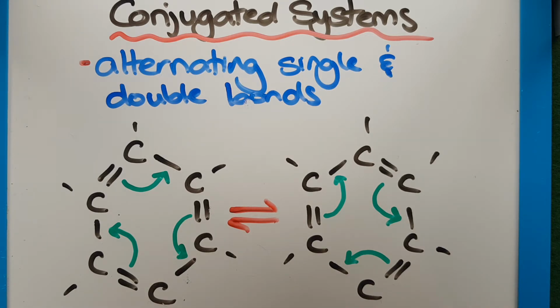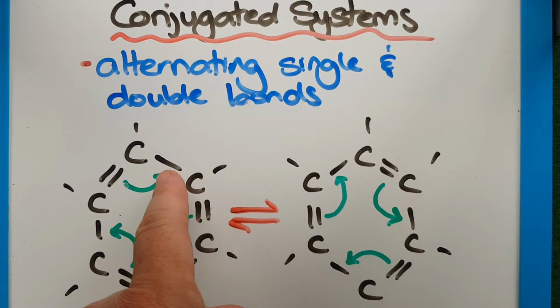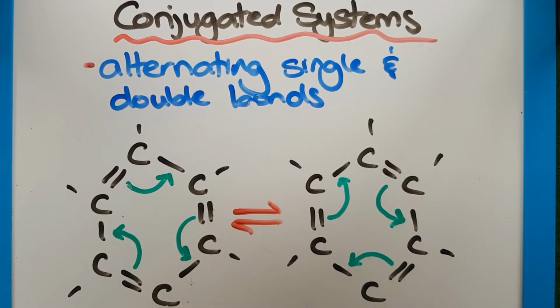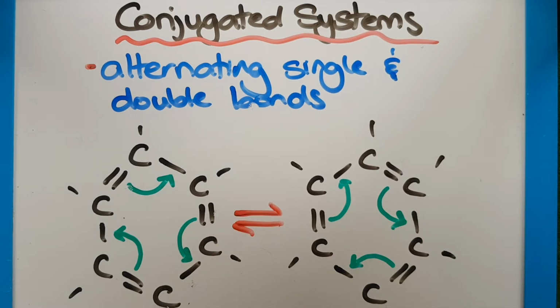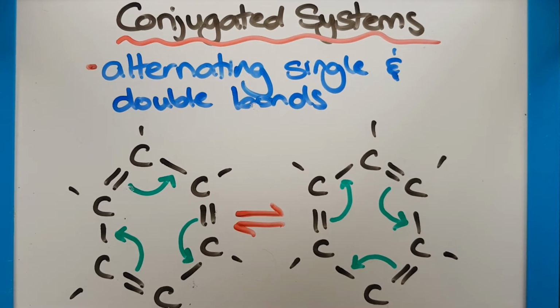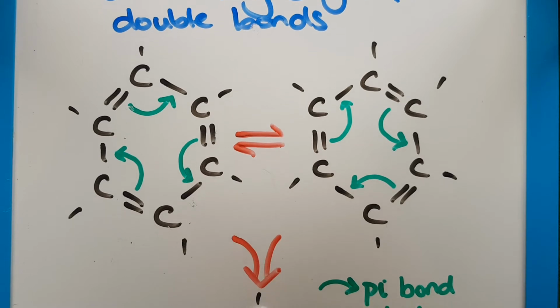So we can have organic compounds that are what we call conjugated systems, and that means an alternating between single and double bonds, and I suppose technically between single and triple bonds as well. The idea is you've got a pi bond here, no pi bond here, a pi bond here, no pi bond here, and so on. So it's alternating as to where we've got our pi bonds. Now, when you've got a system like this, and the chemical I've got here, I haven't shown the hydrogens, but the chemical I'm showing here is called benzene.